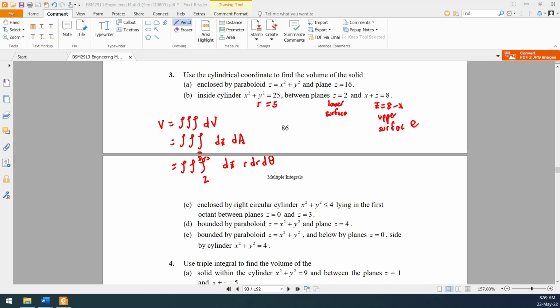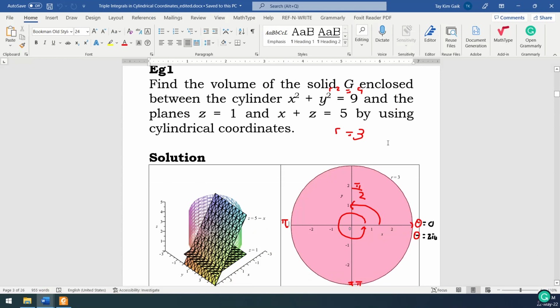And then you said no questions, right? What is the limit for r? Here from x squared plus y squared equal to 25, r starts from 0. So what is the limit to integrate with respect to dr here? 0 to 5. Yes, correct. 0 to 5. Like this one, only r changes to 5, so the limit for r is 0 to 5.